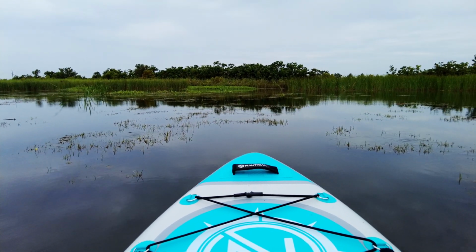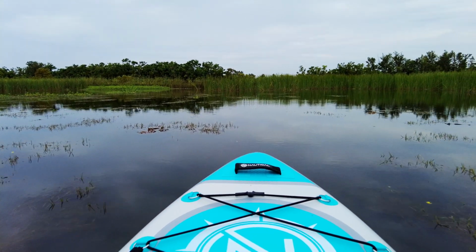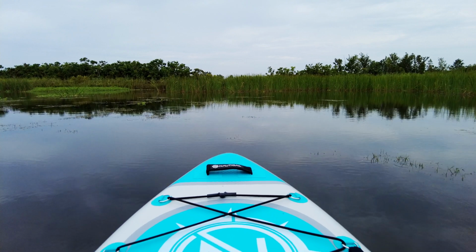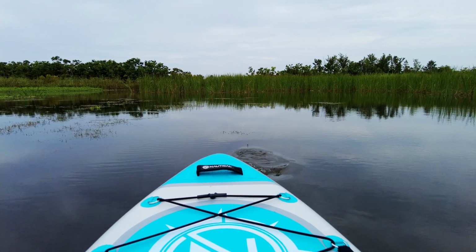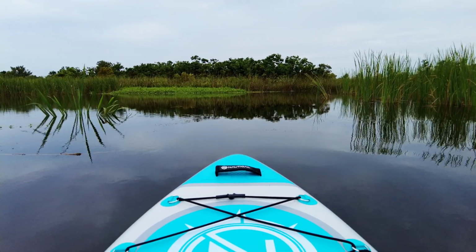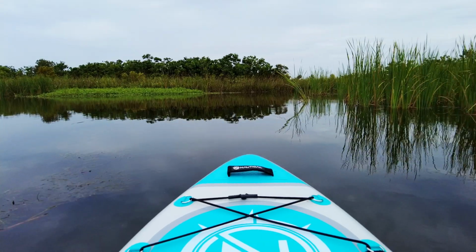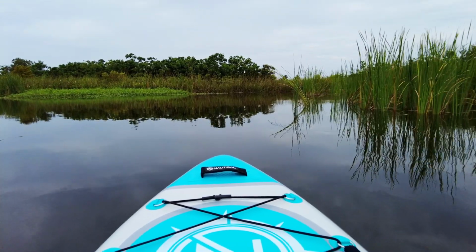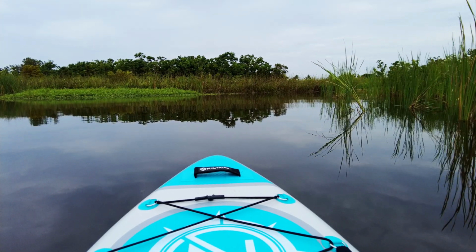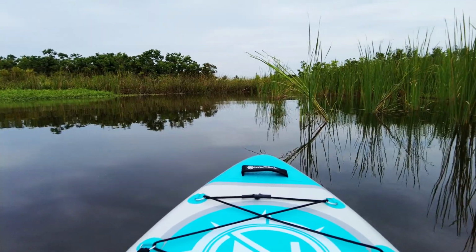So, I'm sure now you guys can see the little back slough back in here. And I think that this might actually be it. Oop, there's a fish right there. I don't know if that's gonna cut on camera, but there's a lot of stuff that I'm stirring up in here. A lot of fish that are angry with me right now. Oh, is this it? Well, I guess there's only one way to find out, huh? Let's go check it out.